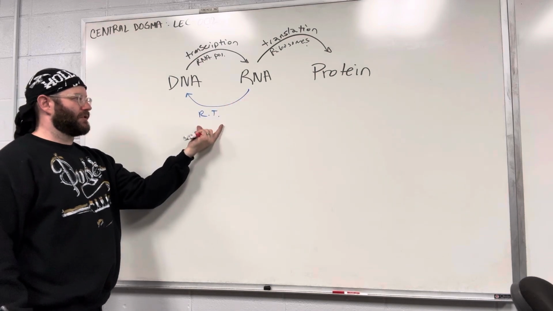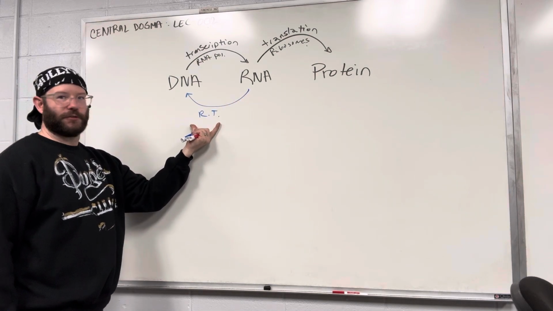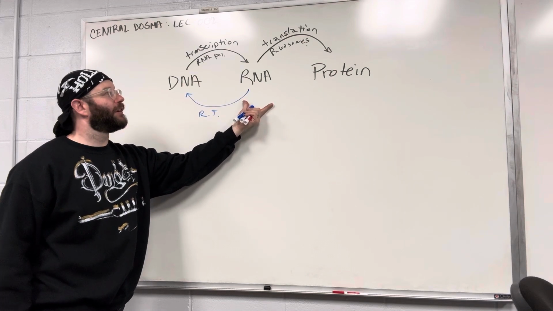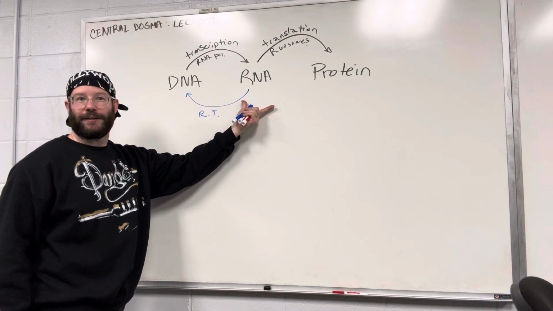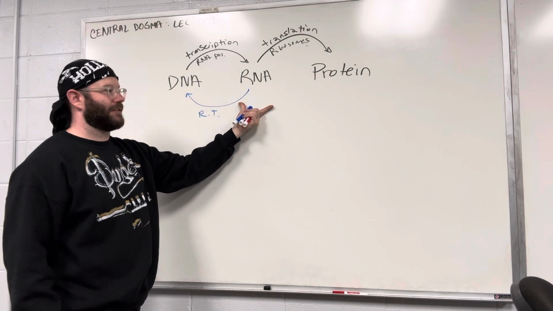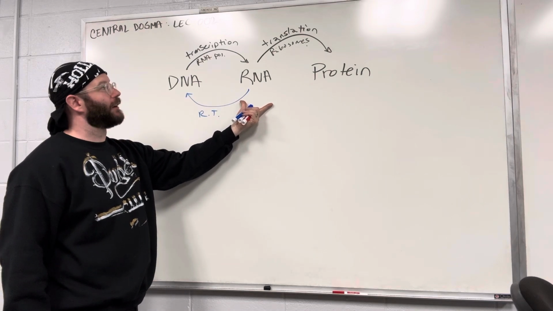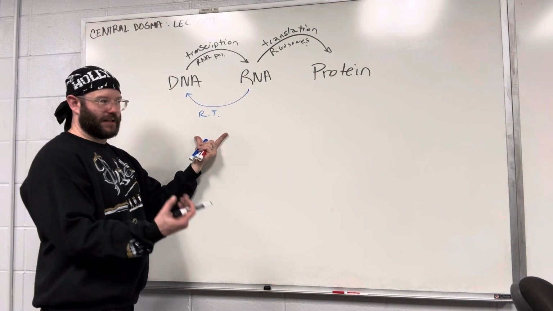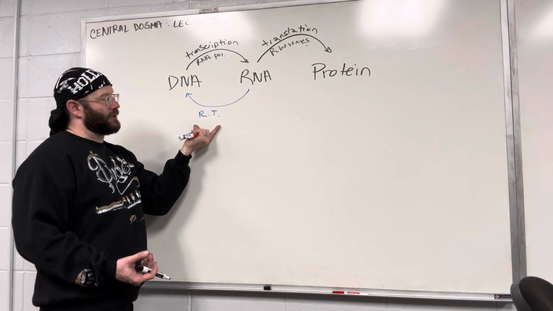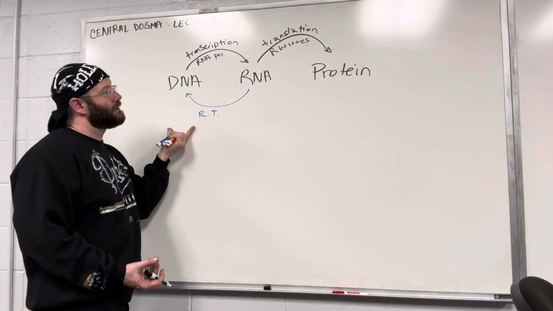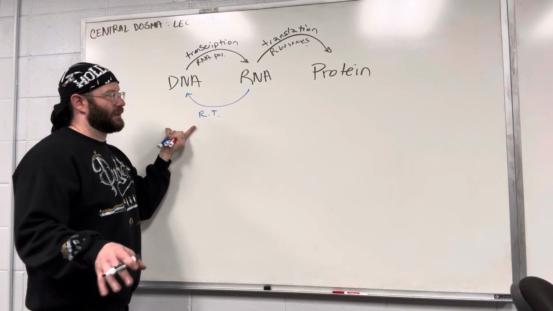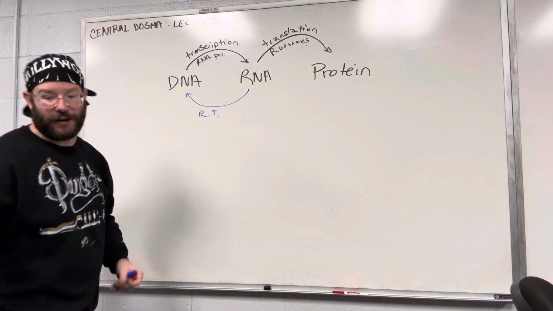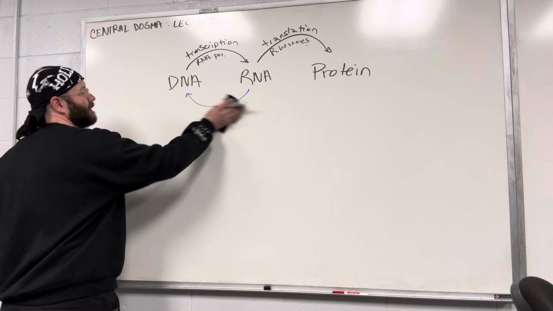Reverse transcriptase is used as a biotechnological tool to study RNA, because RNA is less stable. Why is RNA less stable? Because it's single-stranded. RNA is typically single-stranded. Messenger RNA is always single-stranded, and so it's less stable. Reverse transcriptase converts it to cDNA, we'll get to that later, which makes it a more stable molecule, and so it's used to study RNA. That's an important enzyme to remember.